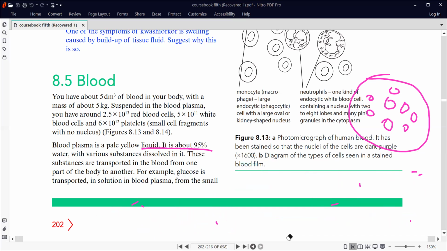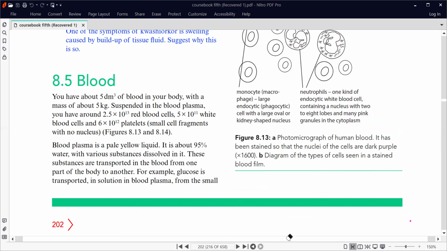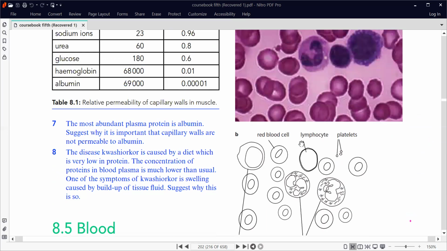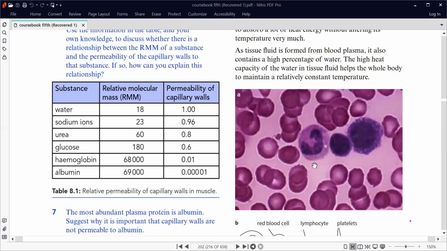When we talk about the cells, they are basically of two main types. One is known as white blood cell or leukocyte, the other is known as red blood cell or erythrocyte. You can see here, these are the red blood cells. Red blood cells are small, flexible, biconcave structures and they are round in shape. Looking at the WBCs, you can see these are white blood cells because they do not contain hemoglobin, they look white.